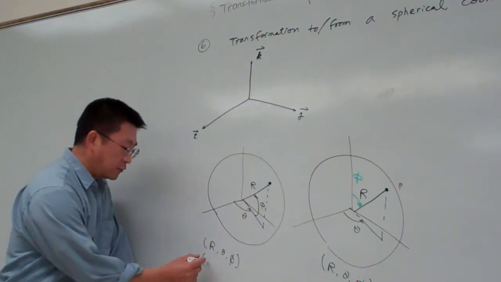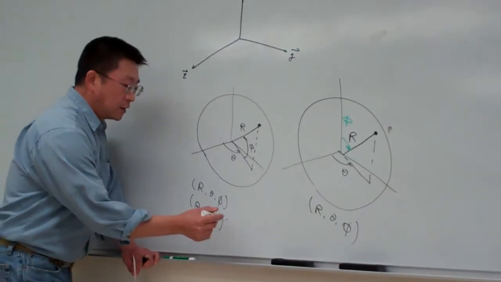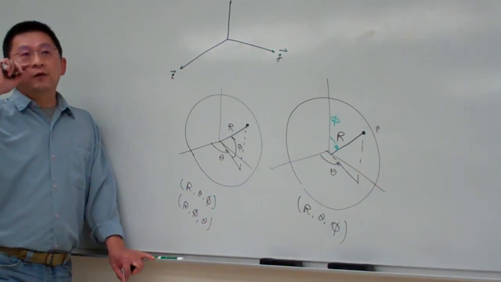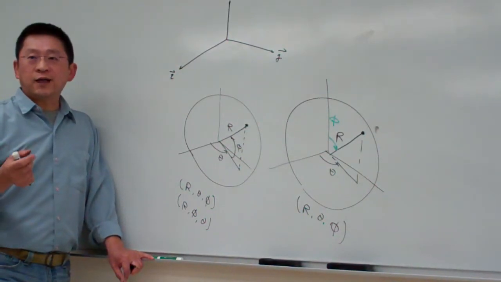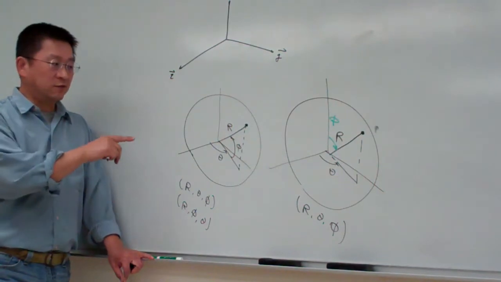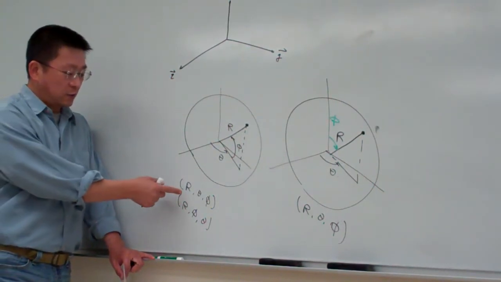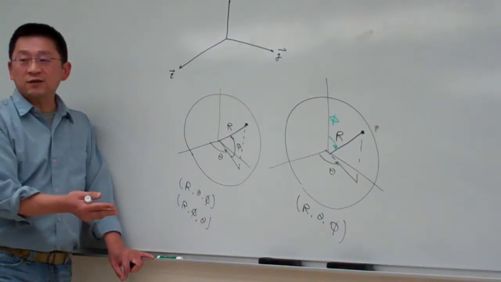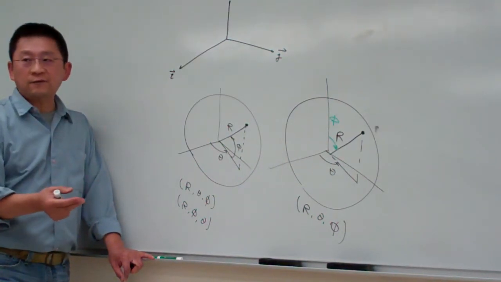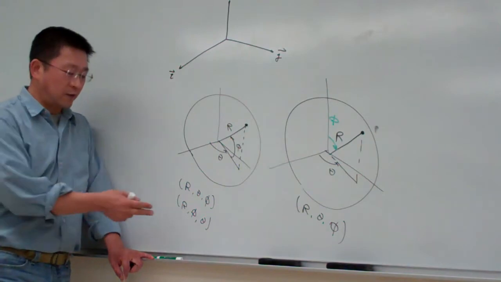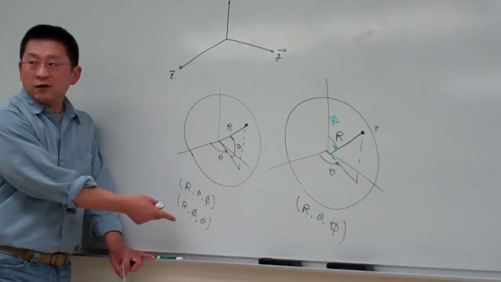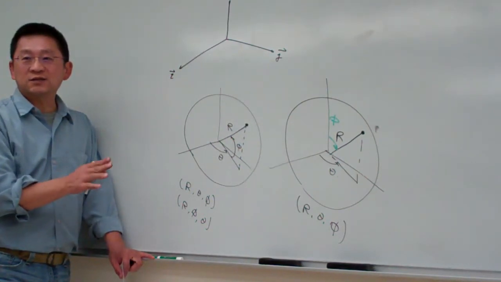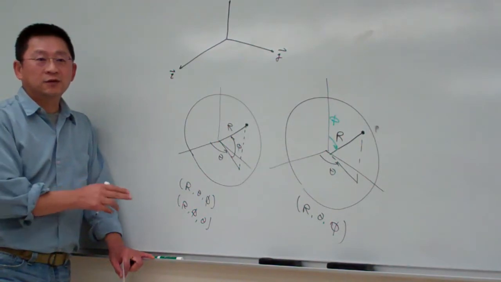And sometimes people like to arrange them as r, phi, theta, etc., depending on the person's preference. So next time when you have a chance to look at any textbook about the spherical coordinate system, you have to be careful about what kind of arrangement they're using, because the formulas could be different from other textbooks if they use a different arrangement of the coordinates. That is something I found is not so consistent among textbooks. So beware of this one.